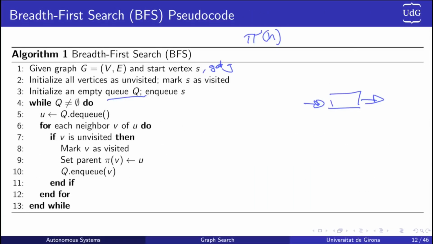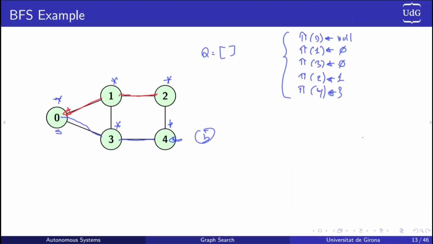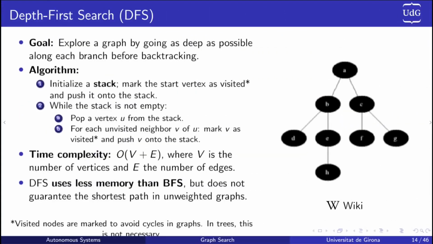If you are not interested in obtaining all these P functions, and you are only interested, for instance, in reaching node 2, the moment you know that to reach node 2 you have to go from 1, you can stop here. You don't have to continue exploring. And then you avoid exploring the whole graph, all the nodes in the graph. Yeah, it is good to say that you don't have to analyze the full graph.